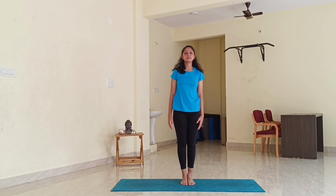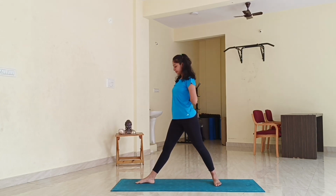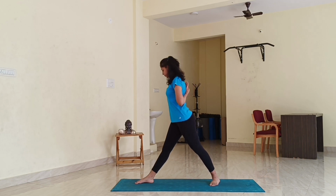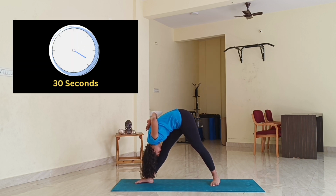Now, take your hands behind and join to do Namaste. Your palms must be between the shoulder blades. Spread the legs 3 feet wide and turn your right foot to the right side and left foot inwards. Now exhale and bend forward and try taking your forehead or lips close to the knees. Hold this posture for 30 seconds.